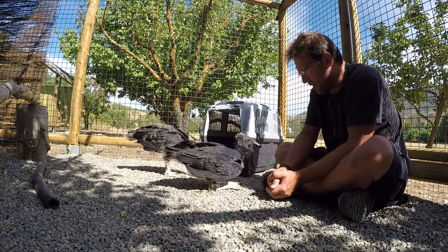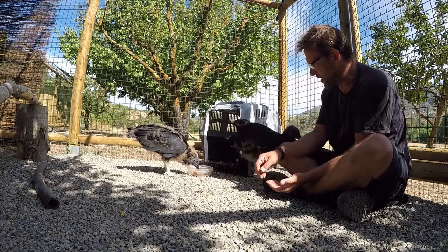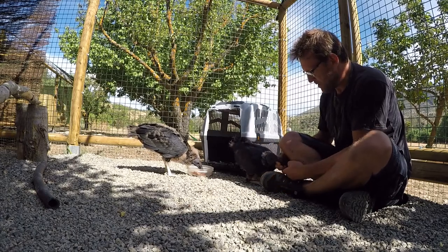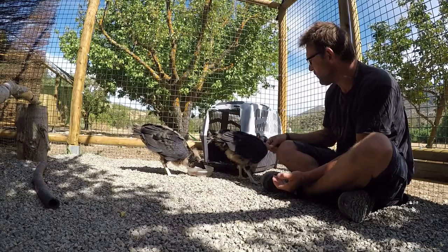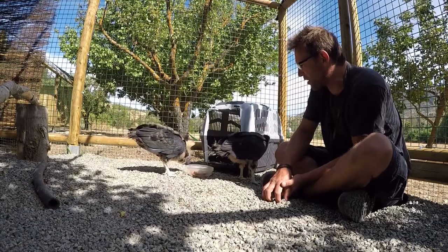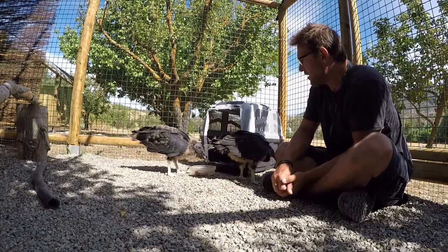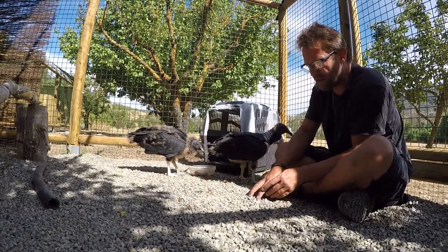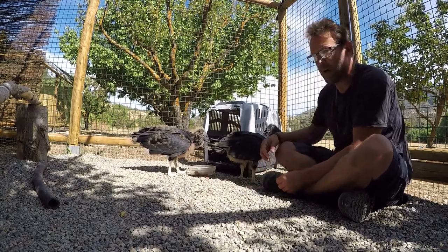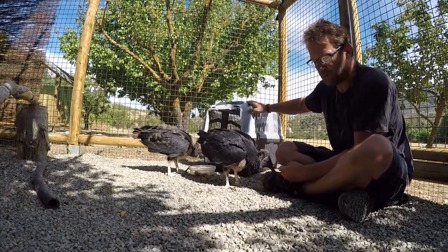At this stage I'm trying to spend as much time with them as possible, especially around feeding time — bonding with them and entertaining them as much as possible. There are little things you can do at this stage with regards to training, and because they're so forgiving it's best to introduce them to things they'll need to encounter on a daily basis as they get older. One thing they'll need is the transport box.